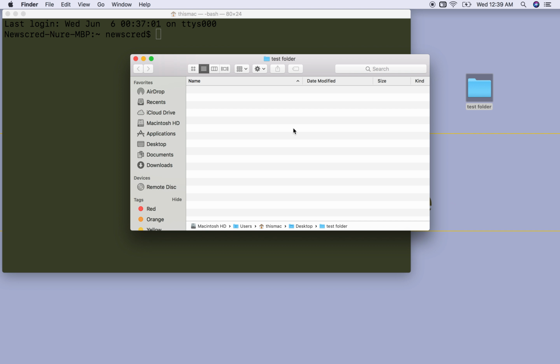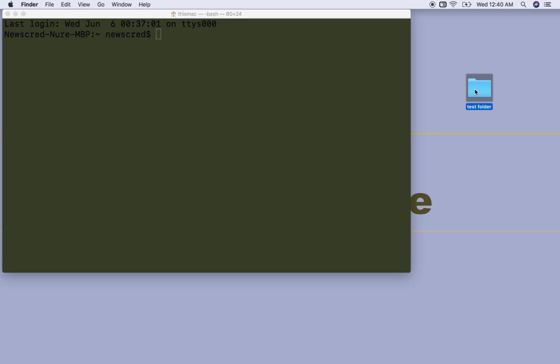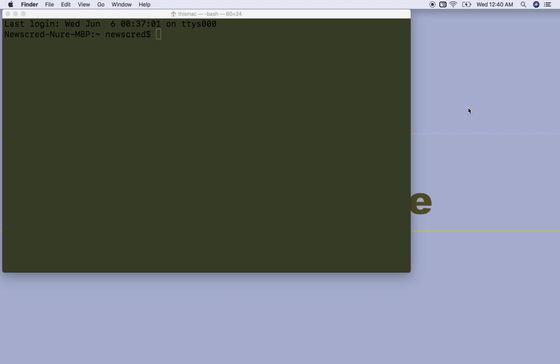Open this folder, create another folder. Alright, and if I do not need this folder, I'll move it to trash. You can do the same thing in the terminal without using a mouse.